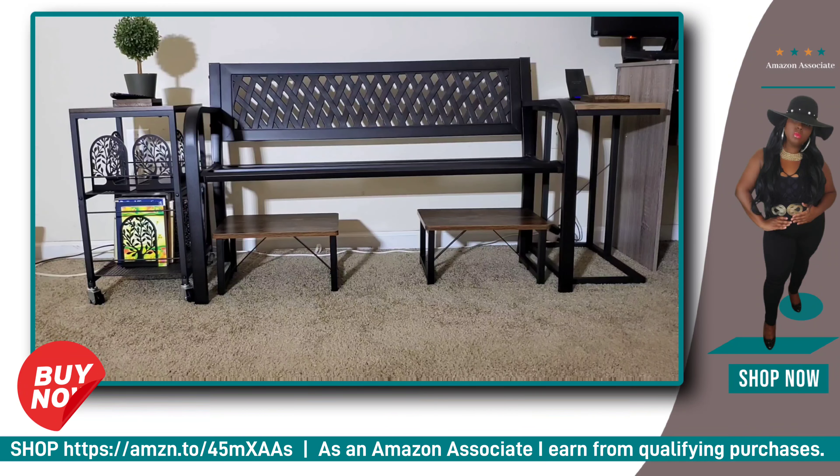Here is a bench that I purchased from Amazon and I'm using it for my living area. The reason why I've chosen this bench — I love couches, I've had a couch before, but because I have two beautiful cats, and if you're a cat owner, you know that they scratch things. At least one of them loves to put their claws into leather and cotton, even though I provide cat toys for them. So I was going through the process of making a decision on what type of furniture to purchase, and this is what I've come up with. This is a lovely bench.